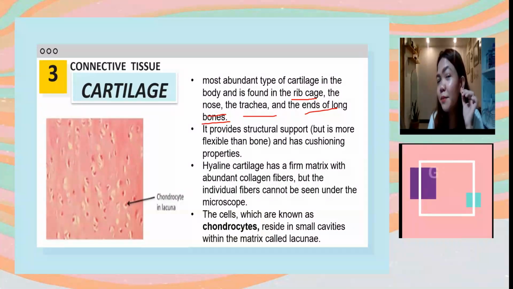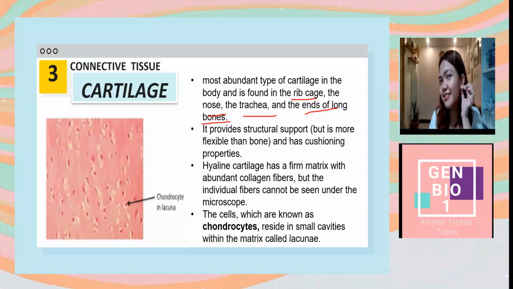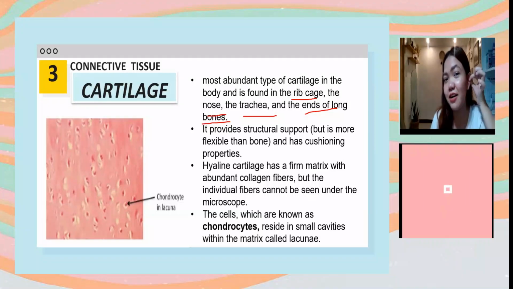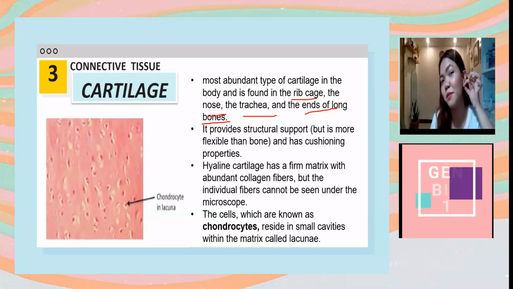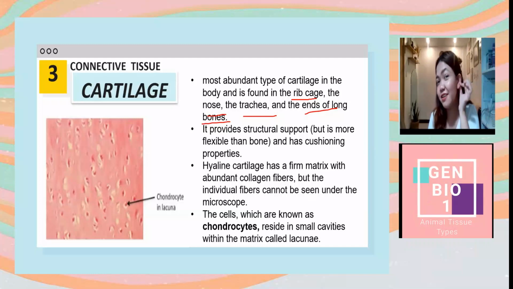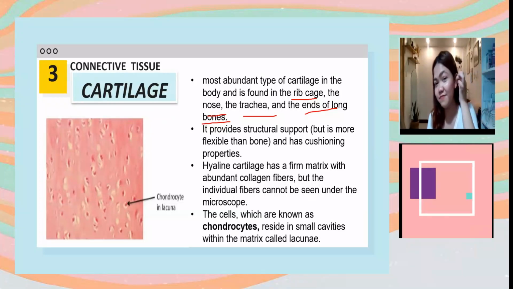That's why when you get your ear pierced, it's much more painful here, because it's actually a cartilage that hurts. Here, naman, kasi laman pa yan, so that's muscle pa rin. So, hindi masyadong masakit. So, yeah, the cartilage here.